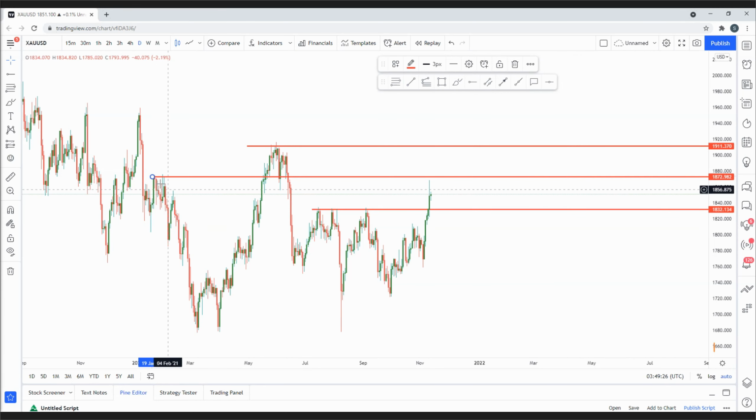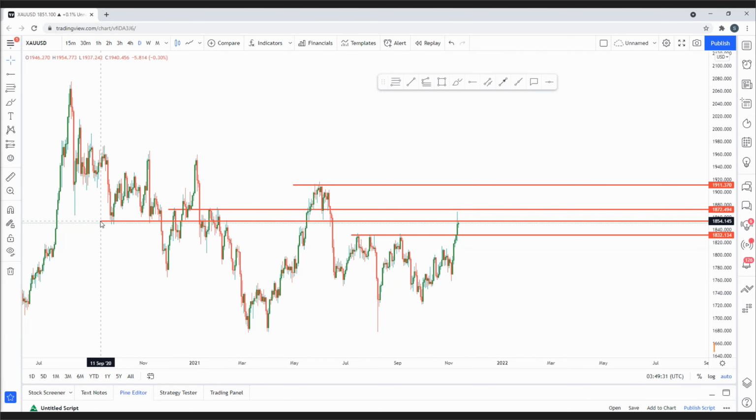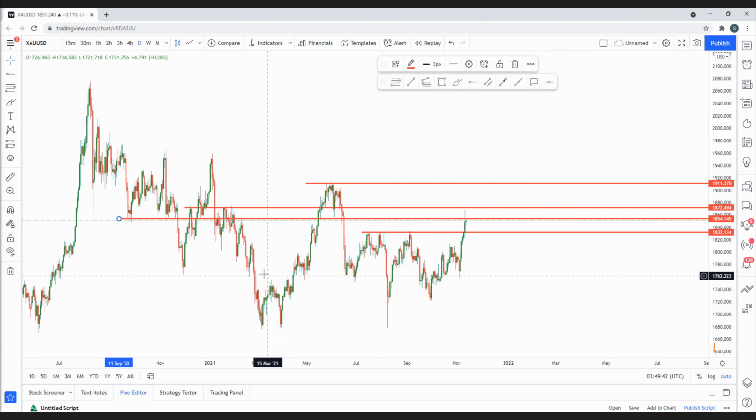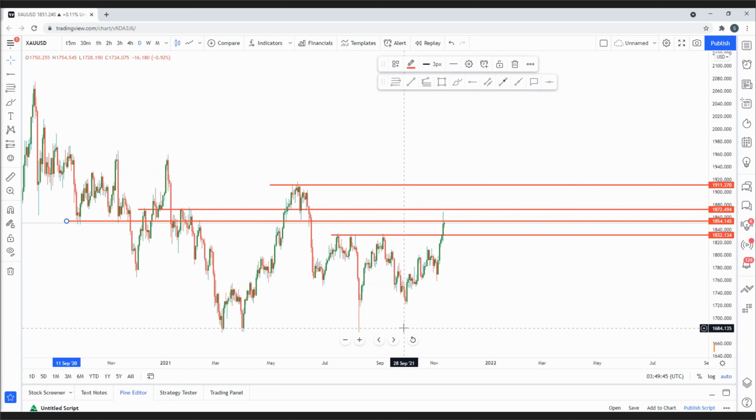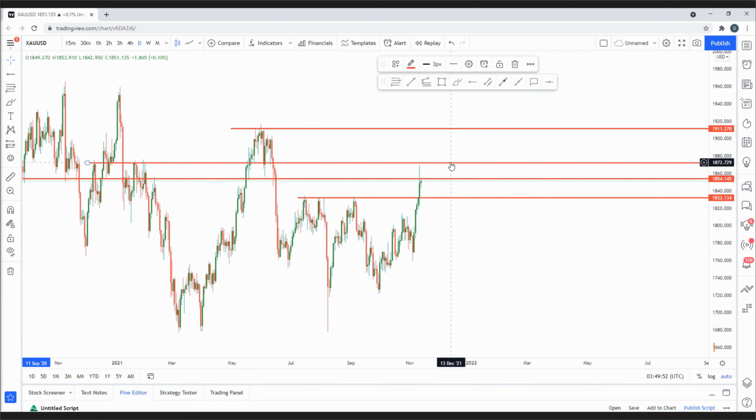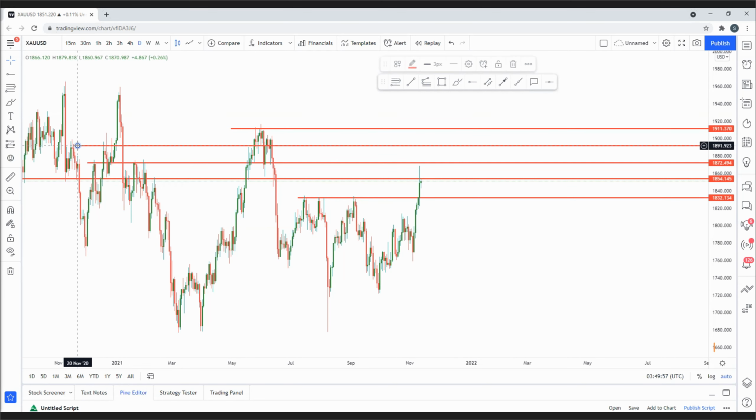At this area. So now it's our graphical overlap area too. Okay. So why am I drawing so many resistances? The reason is very simple. Because I'm very afraid that gold will have another large movement. Many news affect gold. Any form of inflation news now affects gold. So what I'm afraid of is that once it breaks, you have to look at the next level. The next big level. So what does the next big level mean? It means that normally we see resistance is like at the top.